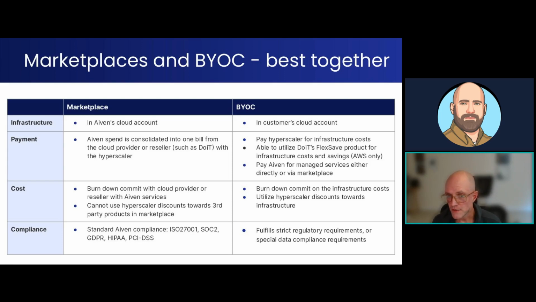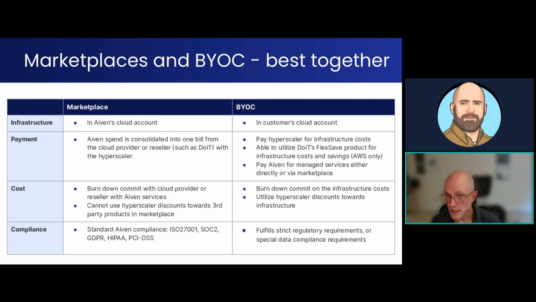The cost, and again, this is around efficiency. Even within Marketplace, you do have the capability to burn down those commits with your cloud provider or reseller for the cost of the Ivan services. Additionally, with BYOC, if we're thinking of compounding these initiatives together, you then get to burn down initial costs that you pay for infrastructure.